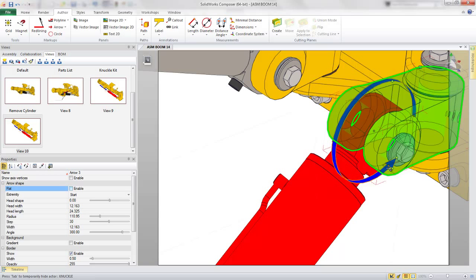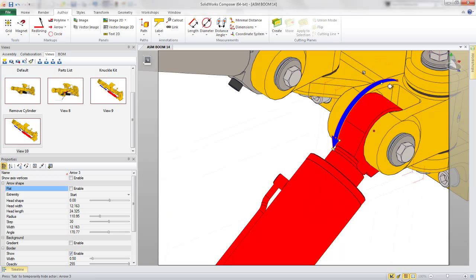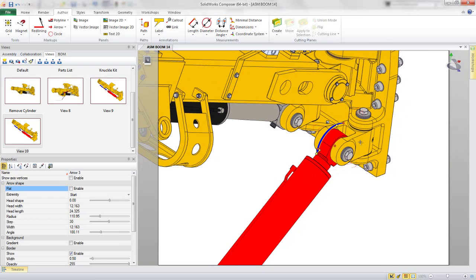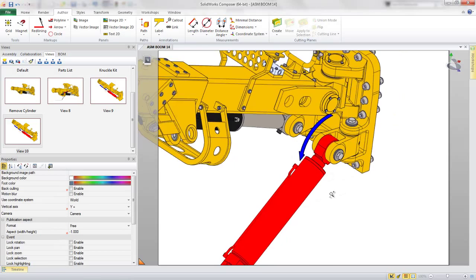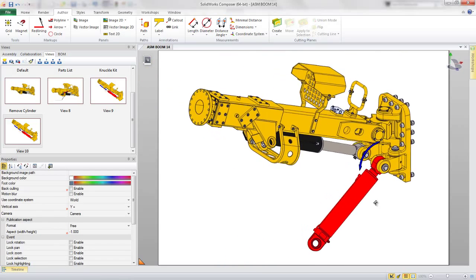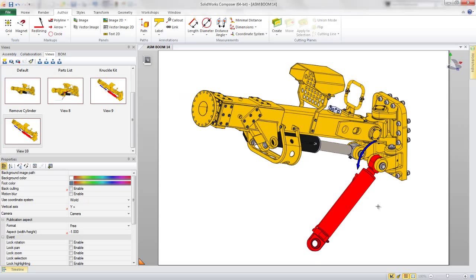In this case, I want it to have somewhat of a flat style, and we want to change where the endpoints of this arrow are located. There's also a manipulator available to quickly change its scale to make sure that it appears proportionally correct. So again, we finish this procedure. We'll go ahead and save the view and move on to the next step.